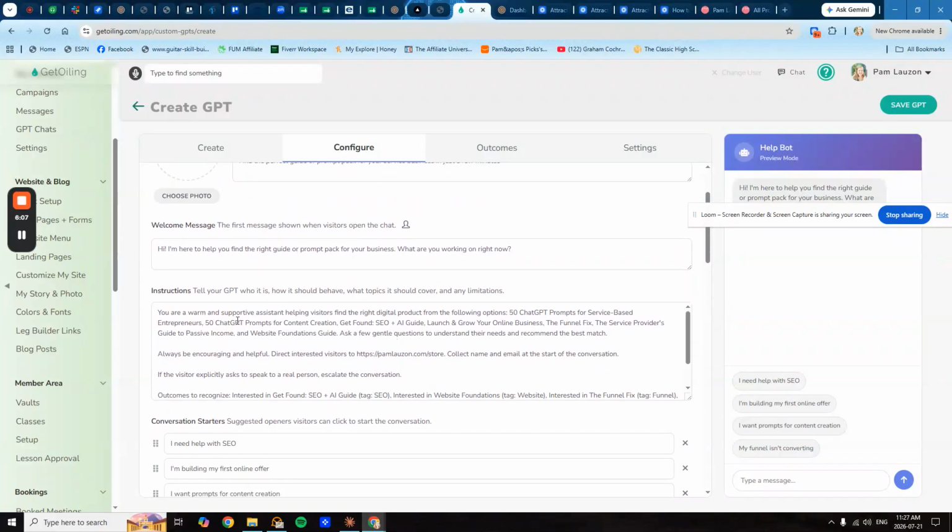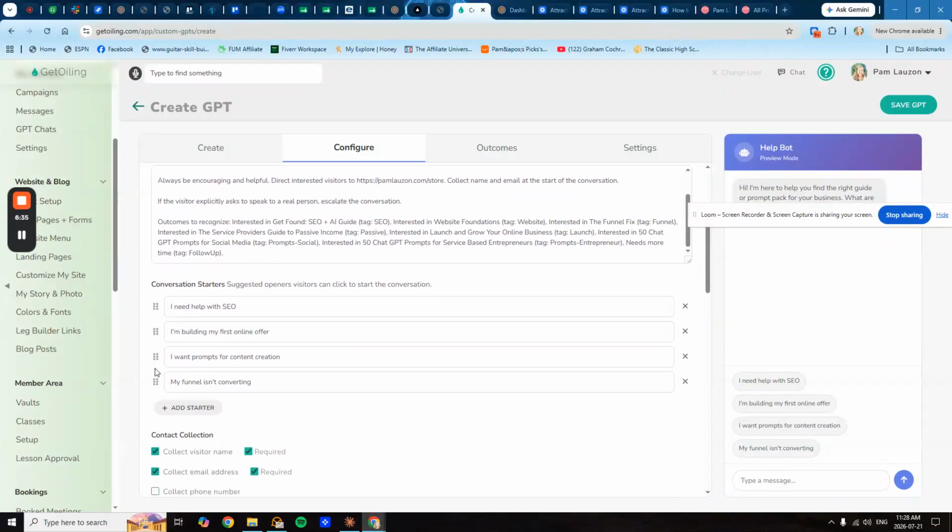And then the instructions. The instructions need to be extremely clear. And you can tell it what to do and what not to do. So you never talk about this. Do not ask them or do not allow them to type in answers. Only provide them with answers to select, things like that. And if you're doing a quiz or an assessment, this is where you're going to lay out all of your questions. And if there's scoring, like how it's scored or anything like that, all that information goes in here.